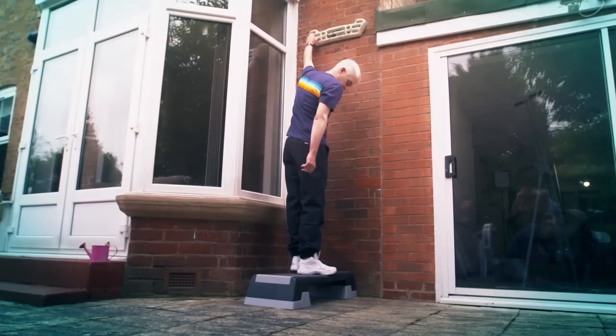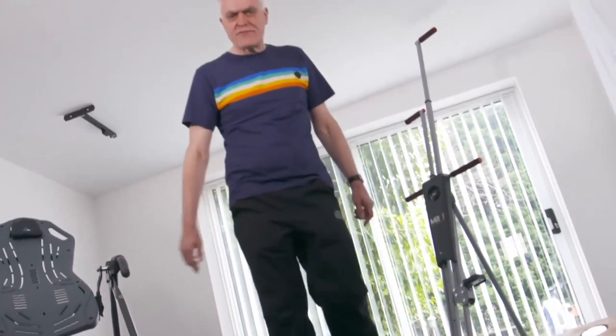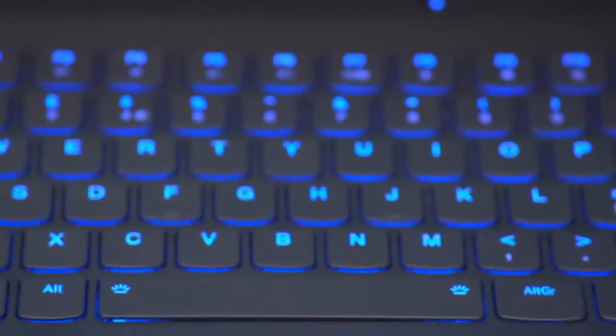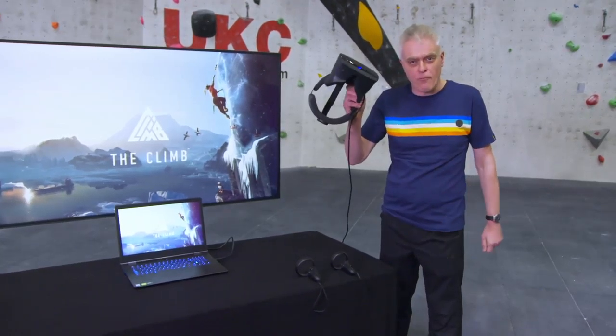As the team fix my microphone, it's clear that no amount of tech can ever turn me into a decent climber. Clearly, I need to approach this challenge from a radically different angle. I'm back at the climbing centre with the answer to my climbing conundrum. As I'll never be able to compete with Hannah in the real world, I've decided to enter a VR one.